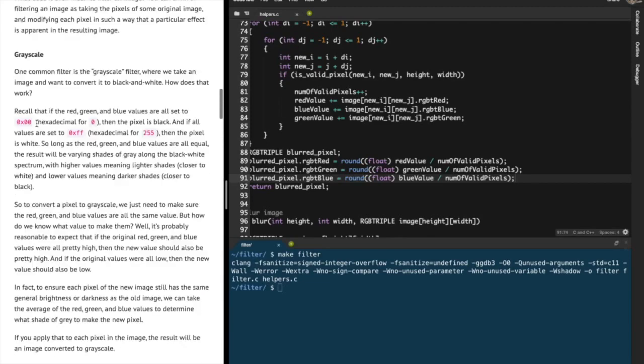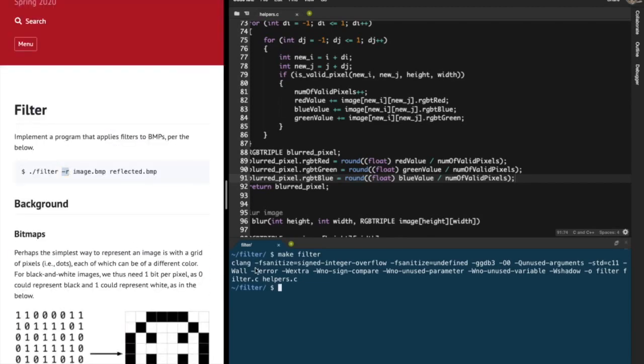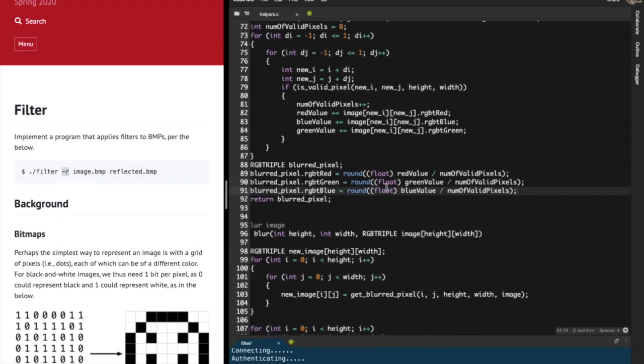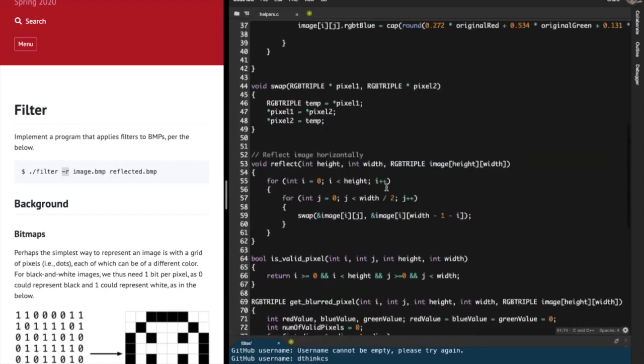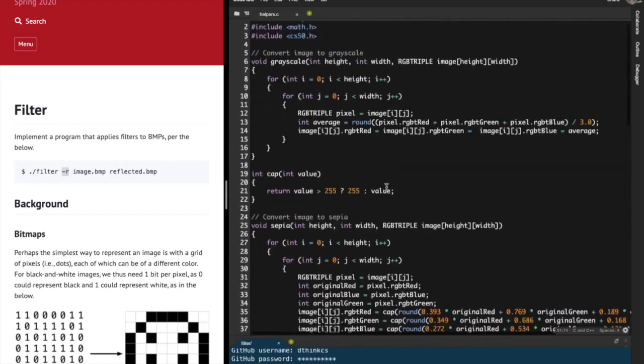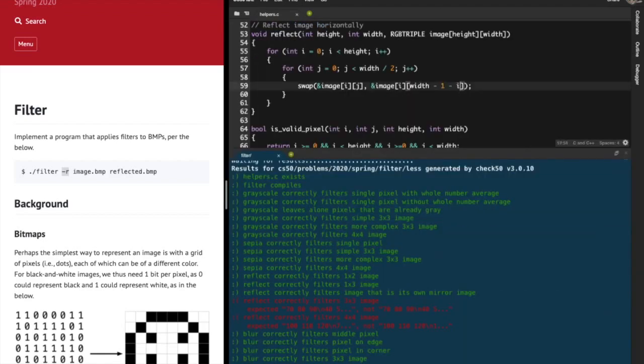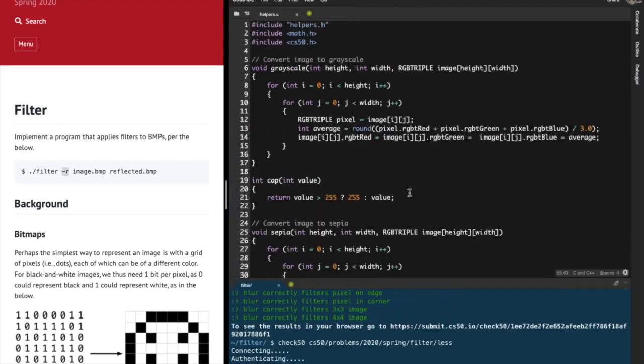You should look at all the filter flags, so to speak. This r is for reflect, b is for blur, and so on and so forth. I'm just going to skip all that because I need to make this video short. I'm going to just run check50 and check if there's an error. Meanwhile, let me summarize what I've done here. First of all, we needed to implement grayscale. The grayscale had to be implemented by averaging the red pixels, the green pixels, and the blue pixels. As you can see, all of this, oh, this should be j. So swap should be swap the jth and the width minus 1 minus jth. Let me run check50.